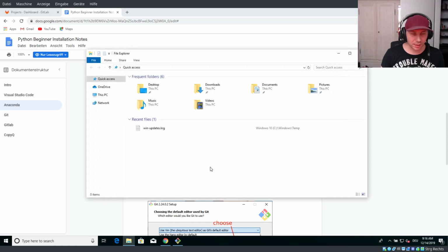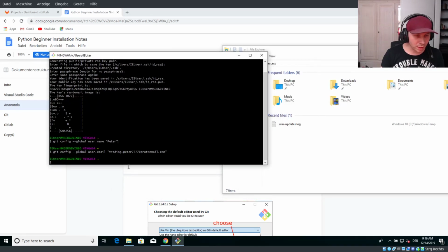So what Git has done here, I hope you guys can even read this. That email address is visible to others under circumstances, so I wouldn't use something you use for exchange accounts or something like that. I think there are privacy settings in GitLab, but best practice would probably be to make a dedicated email address just for that. But you can change that at any time. Just repeat the command with a different email address or different name, whatever, and it will just save it.